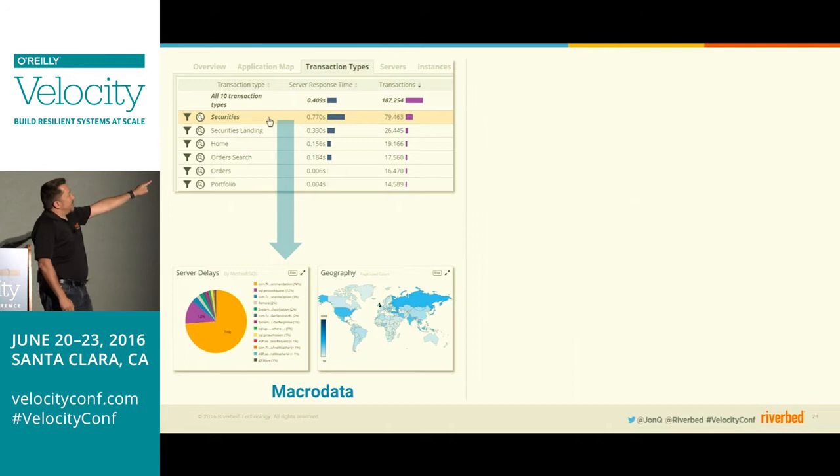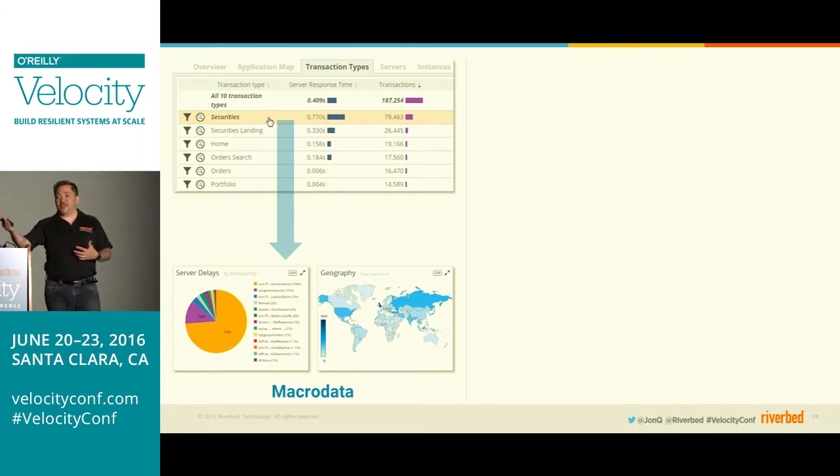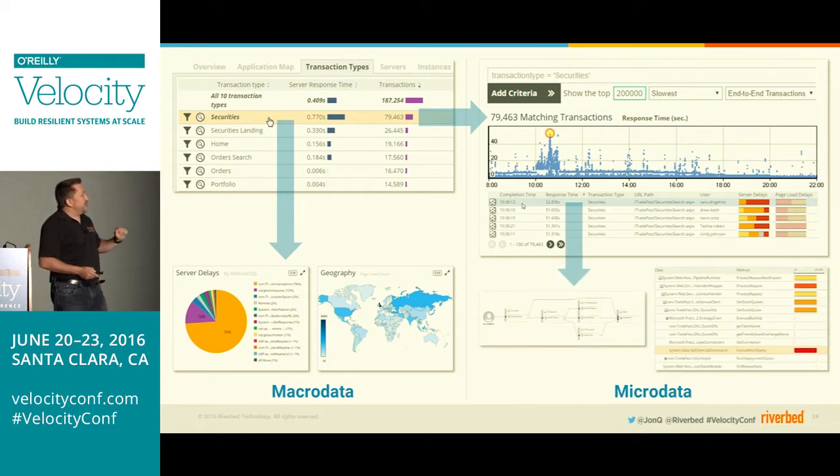But now, what if there's something about those 79,000 transactions I need to do something more specific in? Where do I go next? So I always say, and this is an issue that I see where customers will often say that other tools are like our tool because they look at all transactions, so do we. We say 79,000 transactions, so does their UI. The question is, can you drill in and recover those 79,000 transactions? Can you see the exact pattern that they took and see the subtleties in their behavior? Can you drill down into each one of those and for every one of those 79,000 see what map, where did it flow? See the call stack of exactly how it took. So with 79,000 transactions, I've got 79,000 different maps.